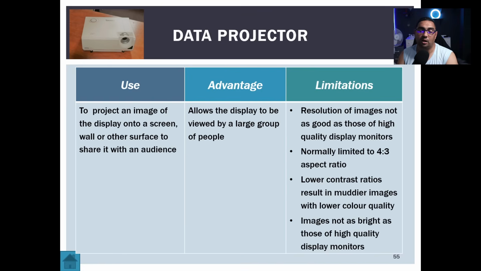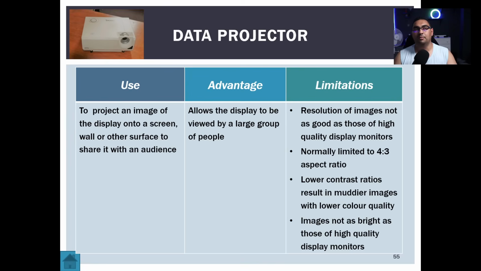All right, then we've got our data projector. Again, we know what it's used for. We know the advantage. Some of us have it in our classes. The limitations are things like the resolution. If there's too much light in the room, it can interfere with the image that's thrown up against the wall, right? The images are not as bright as those of high quality display monitors.